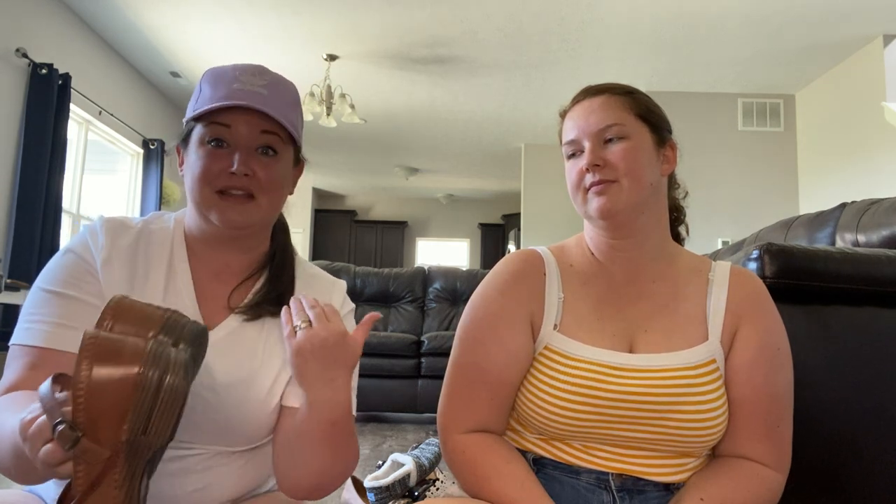Next up, I have a pair of Dansko heels. I have cleaned and conditioned these — I tend to do that with all my shoes. They just look better, and it saves you guys time. These are a size 39, so that's a 9 in women's. They're just a hair worn, but they've been conditioned so they look great. Even if Danskos have just a little bit of wear, they typically still sell for like $25. So if you find them and they have that much wear, still pick them up. And I'm still learning this, because I am new to the whole Poshmark bit — I sell mostly on eBay first.